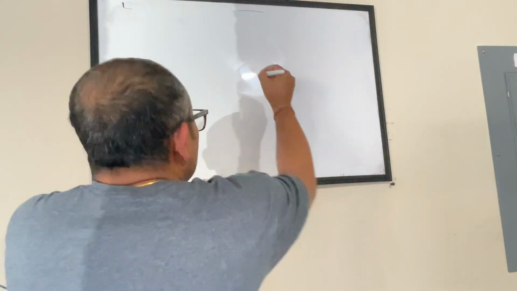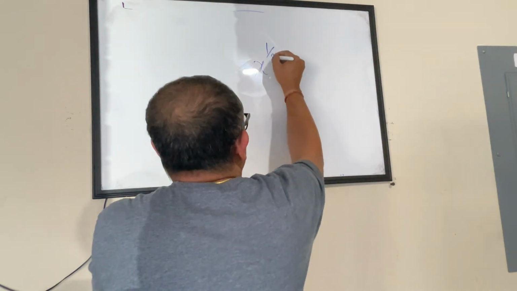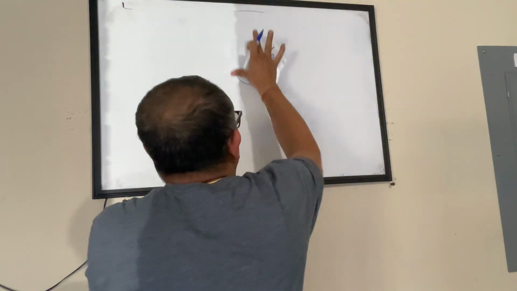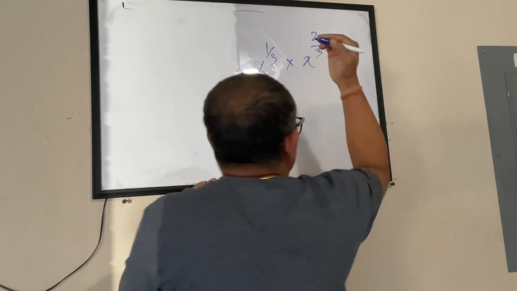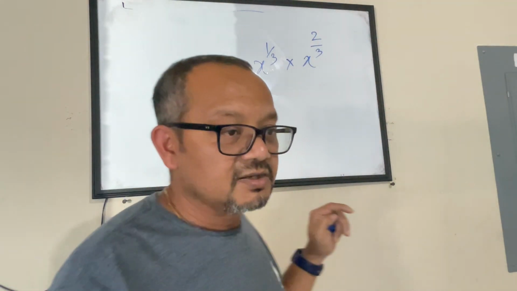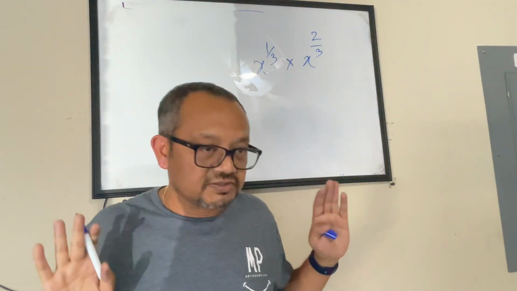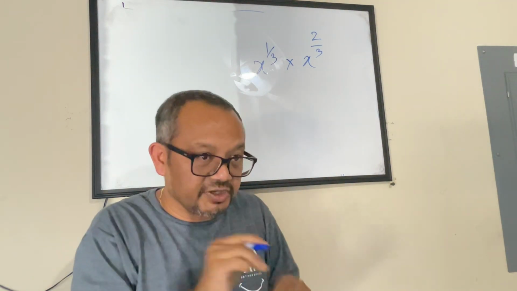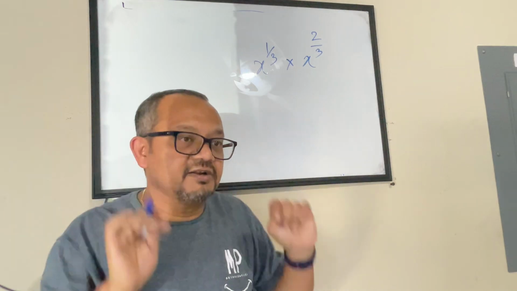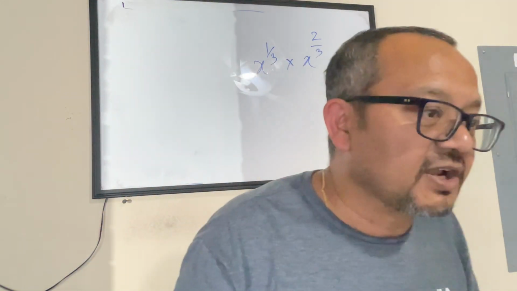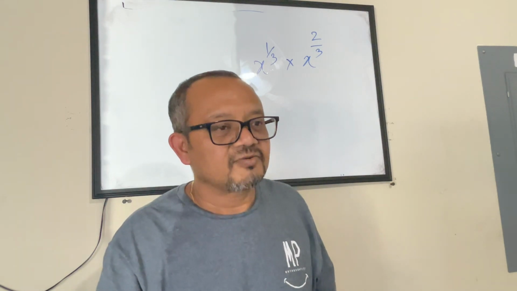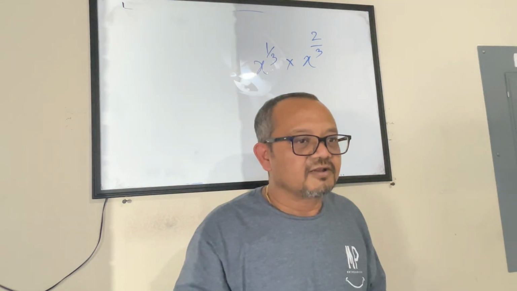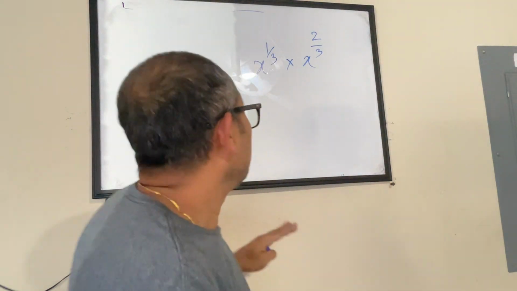Now x to the power 1 by 3 multiplied by x to the power 2 by 3. Who will solve this and tell me? No, Adam, I solve it. Be ready. Do it on a piece of paper. Raise your hand. Yes, Sanvi. It's x to the power of 1, or just x, because 1/3 plus 2/3 is 1.